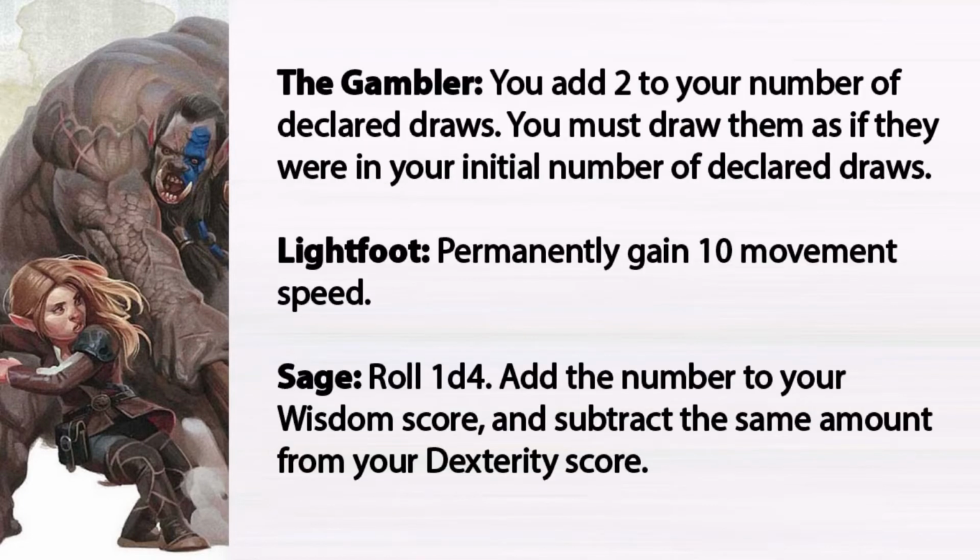The Gambler. You add 2 to your number of declared draws. You must draw them as if they were in your initial number of declared draws. Lightfoot. You feel your steps become lighter, making movement easier. You permanently gain 10 movement speed. Sage. You feel a transformation in your mind, bringing with it the wisdom of an old wise one. However, you also feel yourself becoming less agile with your newfound wisdom. Roll 1d4, add the number to your wisdom score, and subtract the same number from your dexterity score.